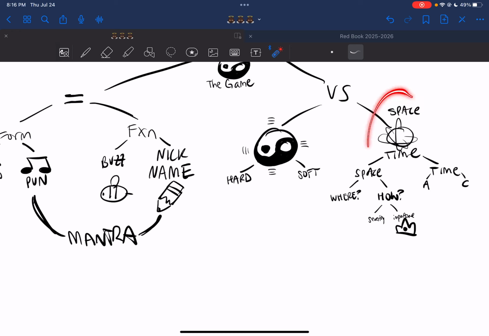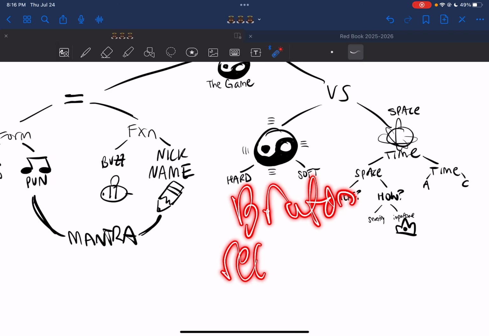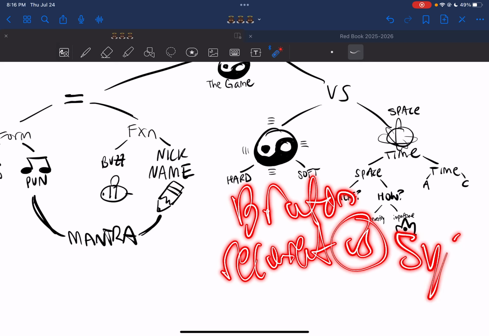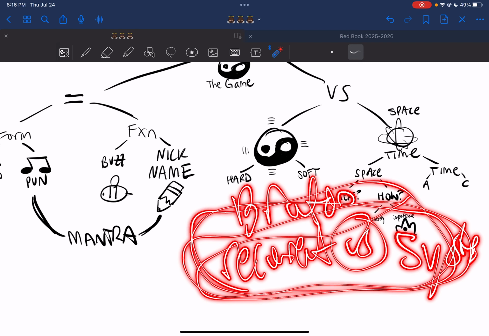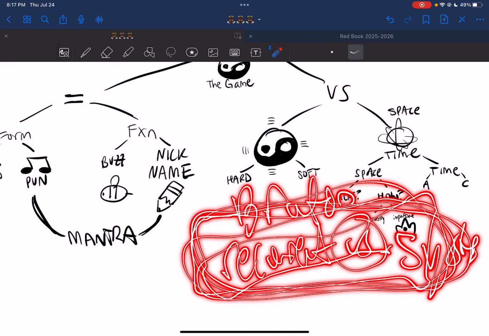So this framework helps me. This is like a mantra in itself. Space-time, to help me remember that. And so, for instance, when I was talking about Bruton's versus asplenia, it was recurrent infections versus systemic infections. Recurrent means they're getting infections over and over and over. It has nothing to do with the location in their body. It's all about the timing. They're getting it over and over, time and time again.